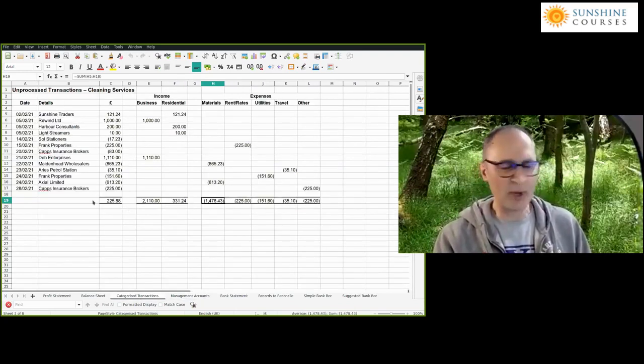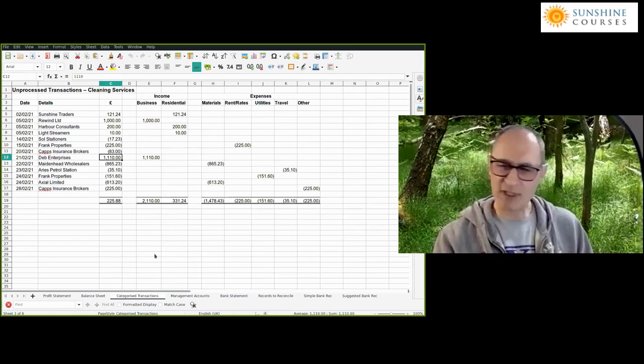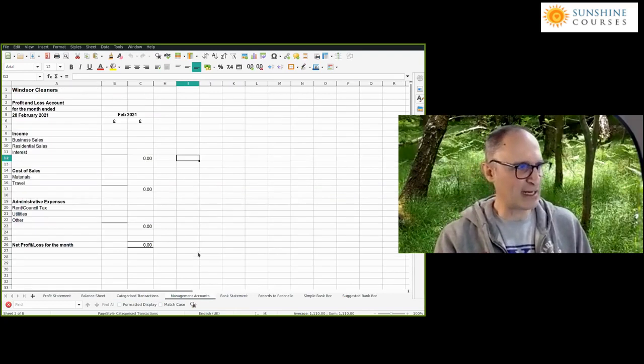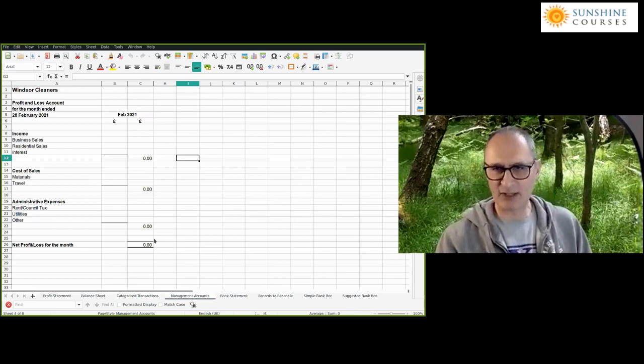The reason this is probably not a good layout is there's too much detail. And if you're showing management these figures, the chances are they'll probably home in on this and say, oh, that's spelt wrong, or that can't be right because. And if you're trying to explain to management about what the accounts show, you don't want them to get into that level of detail. So even in very simple accounts, you normally want to have a format that's laid out slightly differently. And this is just a very good format to use as an example.